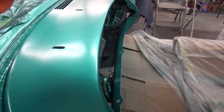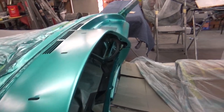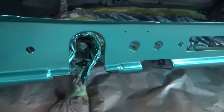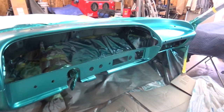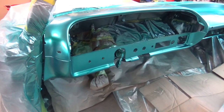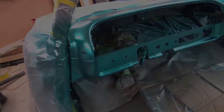All this up top gets covered up with the padded dash. Up here it's easy to spray, but down here I was trying to get up in there and make sure I had coverage, and of course built it up too much. What I'm gonna do is just let it set and dry and not even worry about the clear at the moment — you've got 24 hours to do the clear.